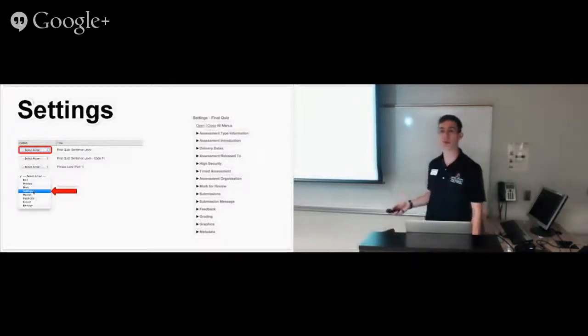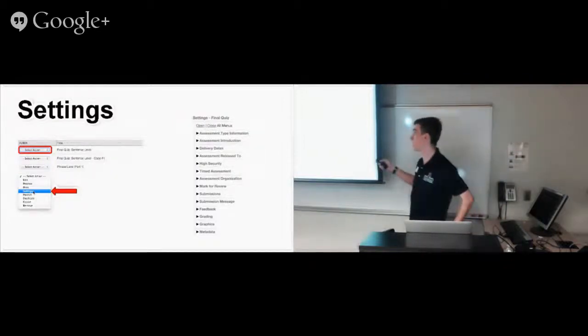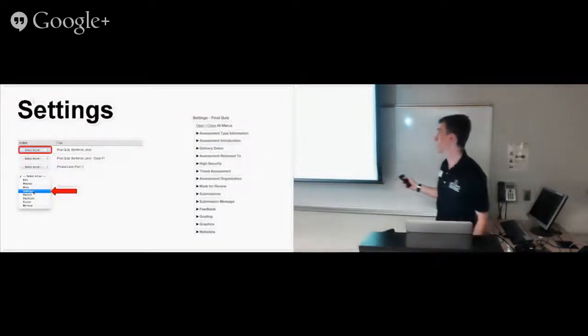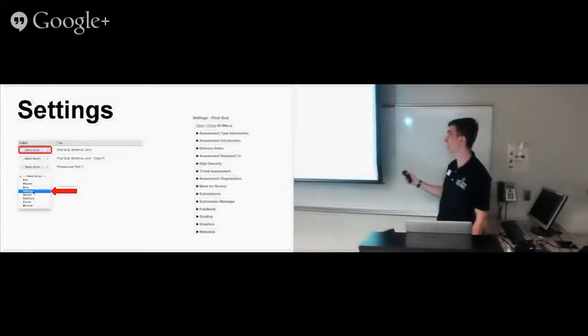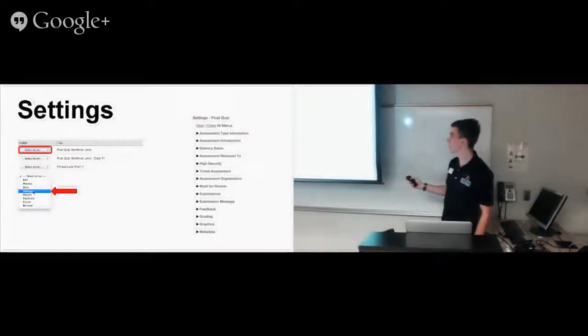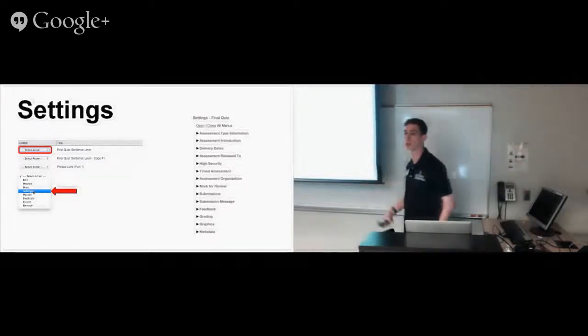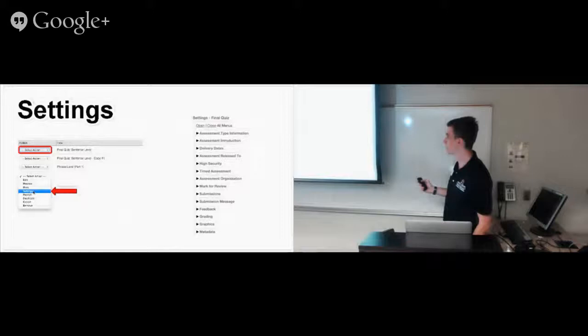Some of the more well-used and important settings inside of the quiz settings are the assessment type information, which lets you change the title or some different attributes of the quiz; the delivery dates, assigning a start date and an end date to your quiz; the timed assessment, which lets you allow an hour, half an hour, 2 hours; you could time your assessment for students; as well as submission status.